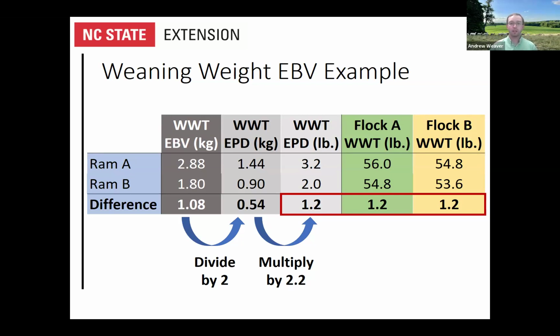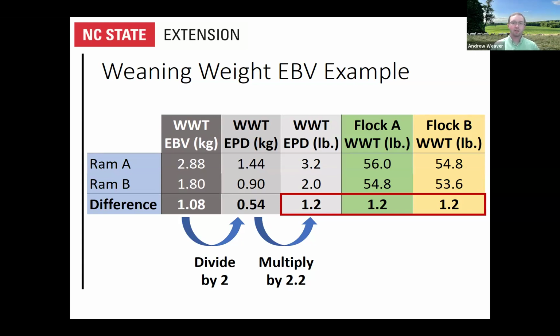And that's really the power that EBVs provide. They're across flock. We can make purchasing decisions and selection decisions, and bring in animals with that known genetic merit. We can compare animals, and we know what that expected difference is going to be, regardless of what the averages are in my flock versus your flock. So that's just an EBV example, using weaning weight. Those growth traits are relatively simple to think about and illustrate examples with.